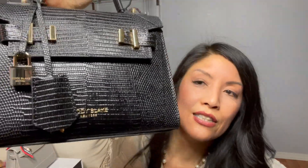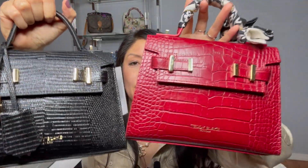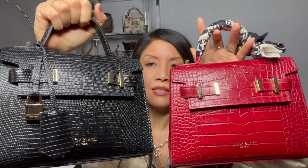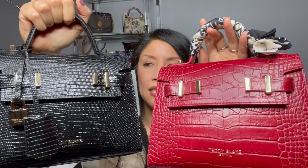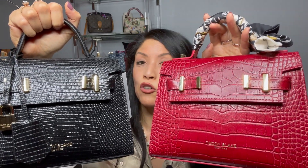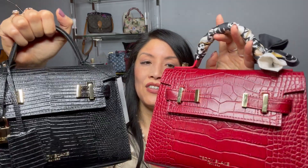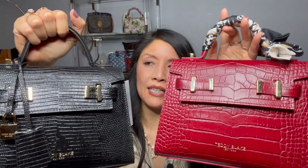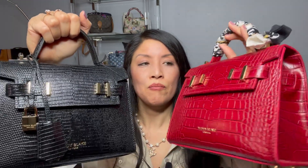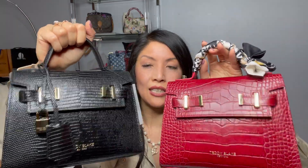So this one is a lizard texture emboss. She's quite elegant. My other Ava is a crocodile emboss. The emboss is really just a finishing — it's like a plastic film coating that creates the texture. It often hides some imperfections in the leather that may not be perfect. But I think the texture also makes the bag a little more interesting and a little more classy.